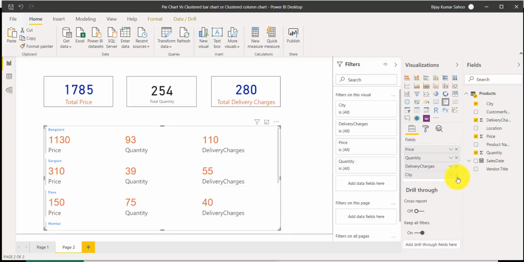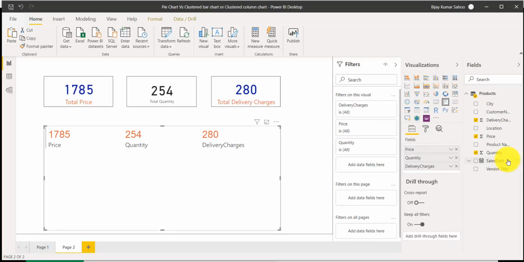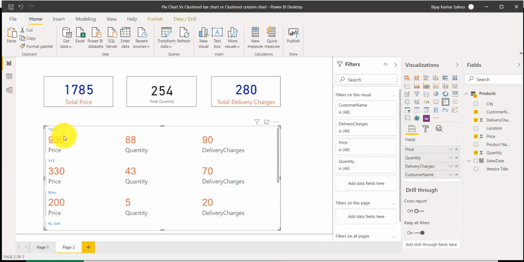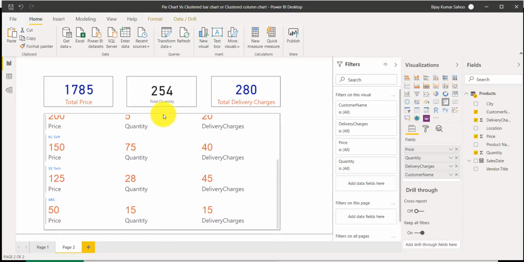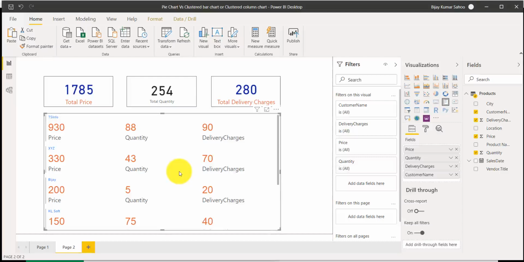Not only city, you can actually add everything on this one. For example, the location or the customer name, if you want to put it, you can see here based on the customer you will actually get the information. So this is quite effective, and it is a very straightforward way where you can categorically see the total sales or the quantity sales, any data you want to show, you can show on this. Sometimes we may also need to put some filter on this.